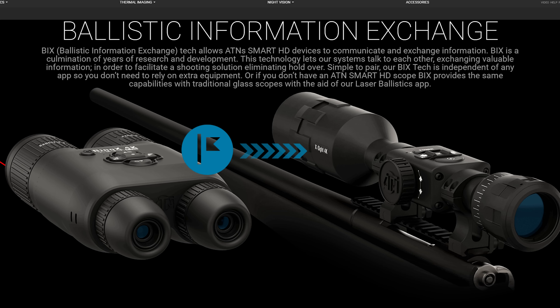That's exactly the number I was looking for, because on my property at the Ultimate Reloader Outpost I have ranges at 100, 600, and 1,000 yards — the key test scenario for stuff like 224 Valkyrie. We also have our new BIX technology — our Ballistic Information Exchange. If you have this new binocular and one of our scopes like the Thor 4 or the X-Sight 4K Pro, you can transmit the range data directly to the scope, and the scope's internal ballistic calculator will adjust your point of impact to hit the target every time, taking a lot of the guesswork out.